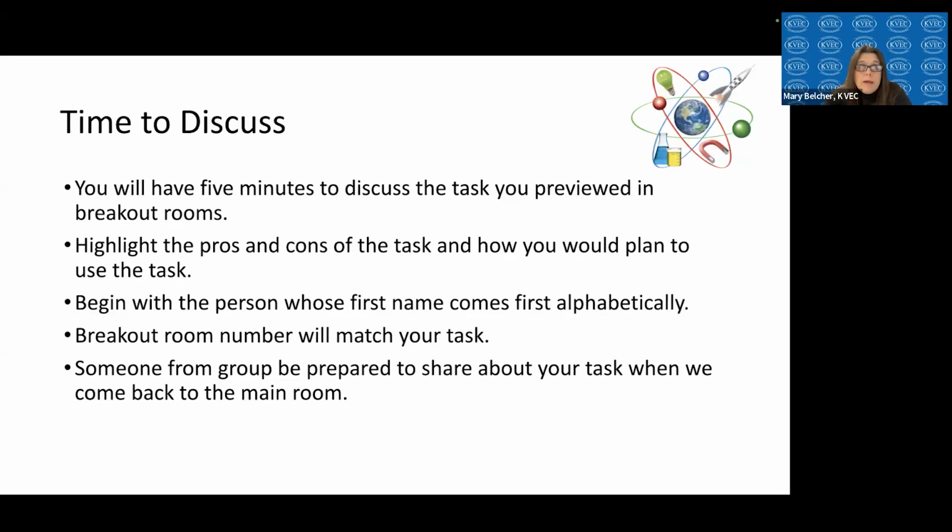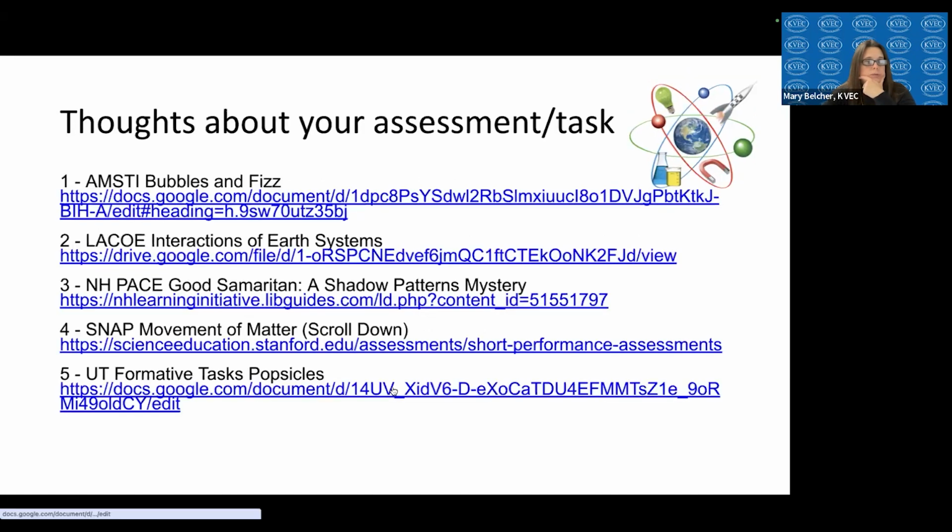So we're going to open the breakout rooms. I'm going to let you have 5 minutes to kind of just talk about what you thought of the item, the pros, cons. Remember our checklist, what makes a good science item, and then how you would use this item, if you would use this item. So I'm going to open the rooms. You try picking. It should just pop up, and if it doesn't, find your controls for Zoom, and it should be on the bottom, or you can click those dots. So I've opened it, and you should see the 5 names of the task, and you just click on the one to join that matches the task you chose.